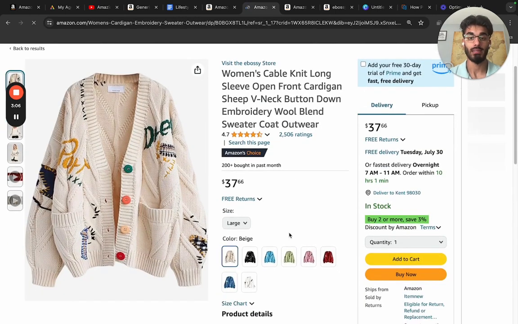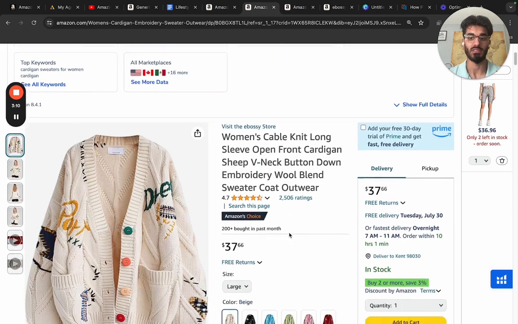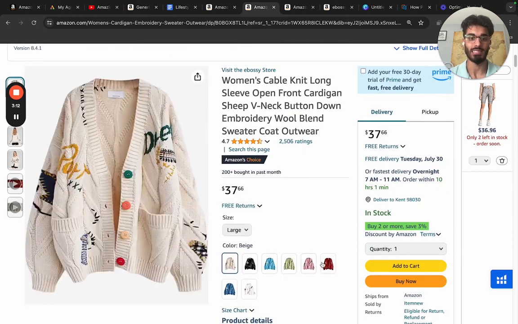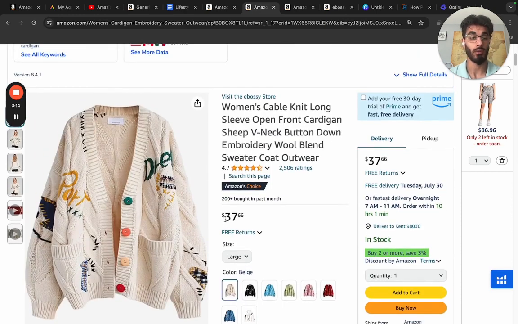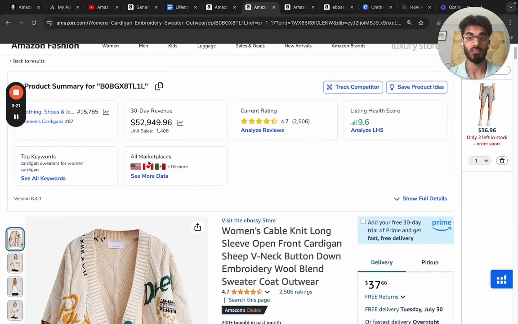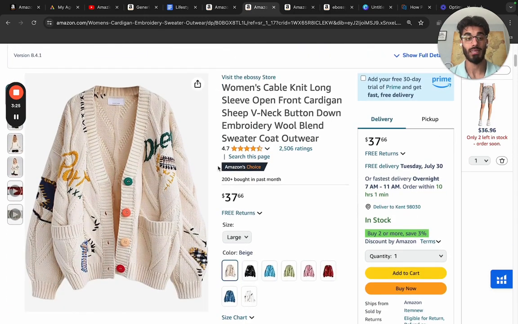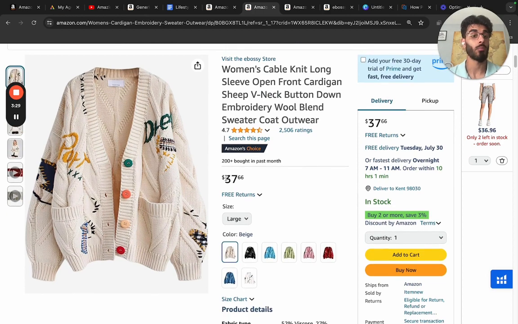So if we click it, these are their premium products. No one else is selling these. You can't replicate this sort of stuff. And they have all these different designs and stuff like that. And also they're charging premium price. They're selling $37. Other people are selling 20. And it doesn't matter because it's unique. They're getting about 52,000 just off of this one product because it created a unique audience. It has a unique design and people will pay whatever price as long as they feel like they want to buy it and wear it.